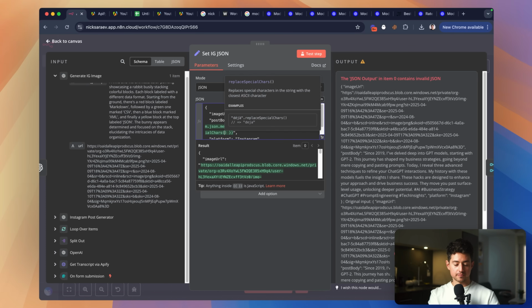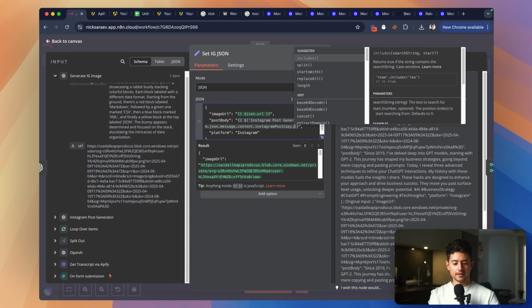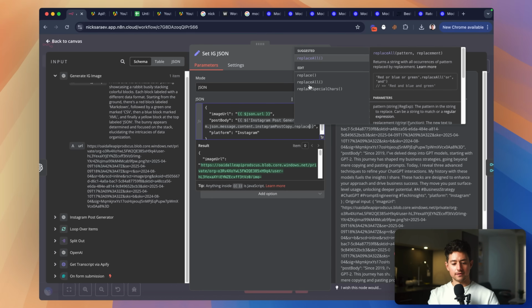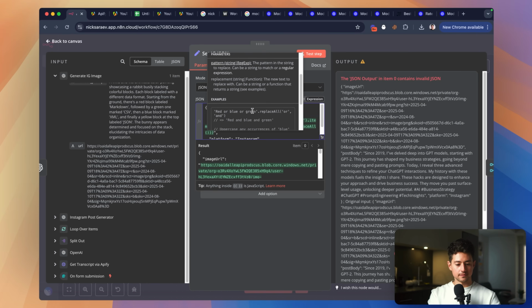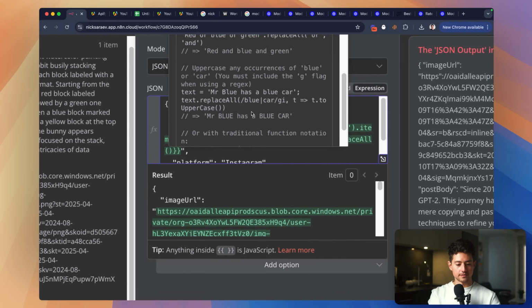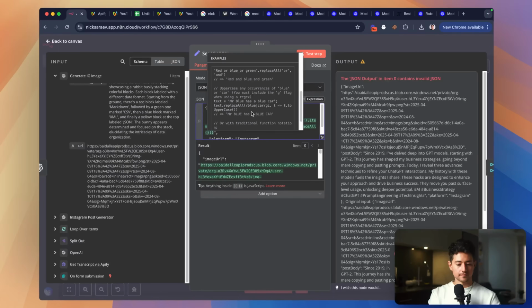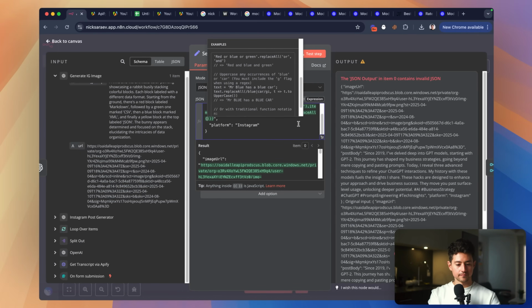Can we just replace all special characters? No, that doesn't count. Can we replace all? I don't know if I could just do a \n. Could I? Let's see.